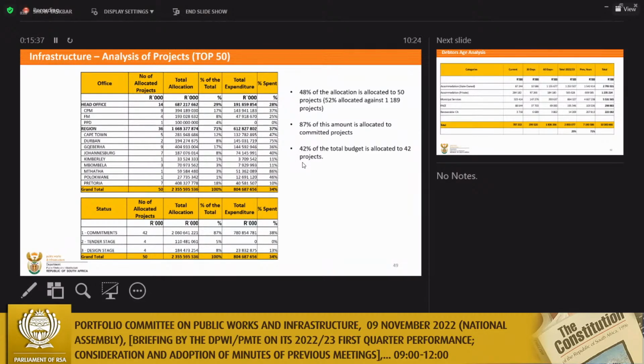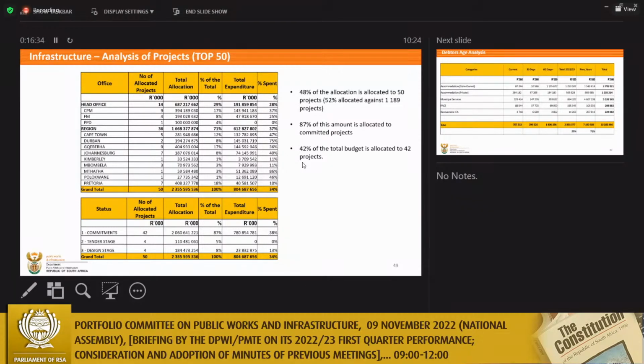So the intervention that has been put in place is that the senior management of the department, as well as our political principals, will be doing surprise visits to any site, just to put pressure on all our contractors, because we don't understand why contractors bid for work and then don't perform, because it is in the interest of any business person to work and get money, because projects are one of the areas that must stimulate the economy of this country, as the Deputy Minister outlined earlier on. I must indicate, Chair, the Deputy Minister has already requested a list of projects for Gqeberha, because she intends to visit the sites as part of the intervention to improve spending on infrastructure.